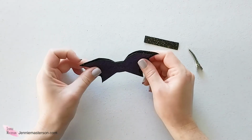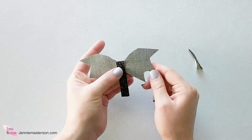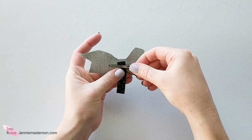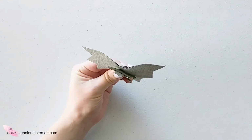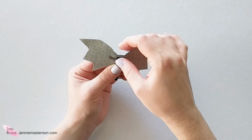And once those two pieces are glued together, you're gonna flip it over and you're gonna grab your tab piece and you're gonna put it flush up with the top of the bow. And then you're gonna put your alligator clip right on top of that with the back side facing up. And you're gonna put some hot glue right between the alligator clip and the bow, just like that. And you wanna press it down in real good.